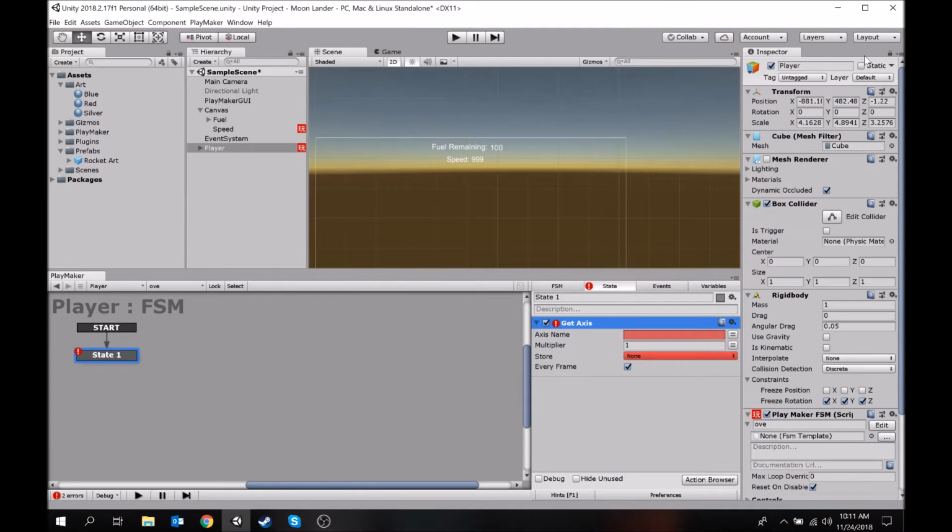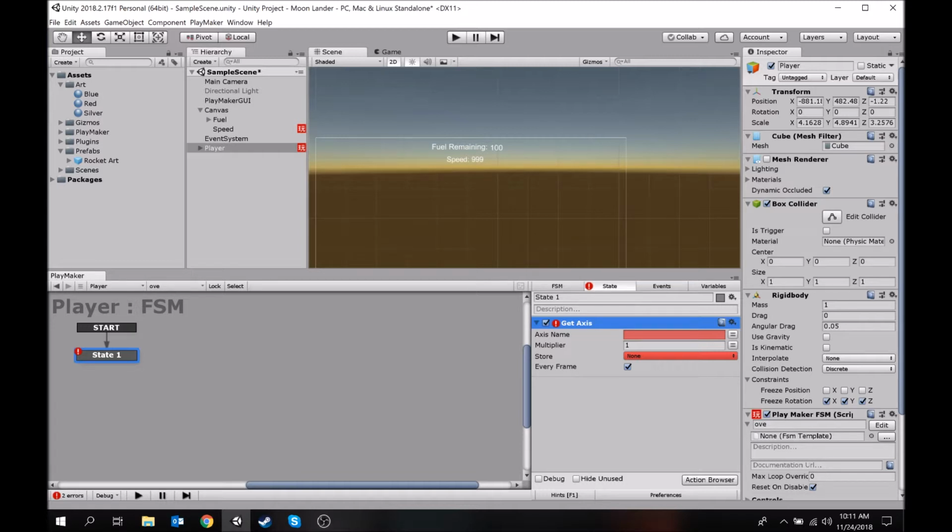So a little bit about this action. This action is pretty sweet. Unity has a sort of stored variables or stored states for what input is. So for example, on a PC keyboard, there are the arrow keys, and there's also W, A, S, and D. There's also the ability to plug in a control pad, and Unity sort of combines all of these things in this one action, get axis, right?